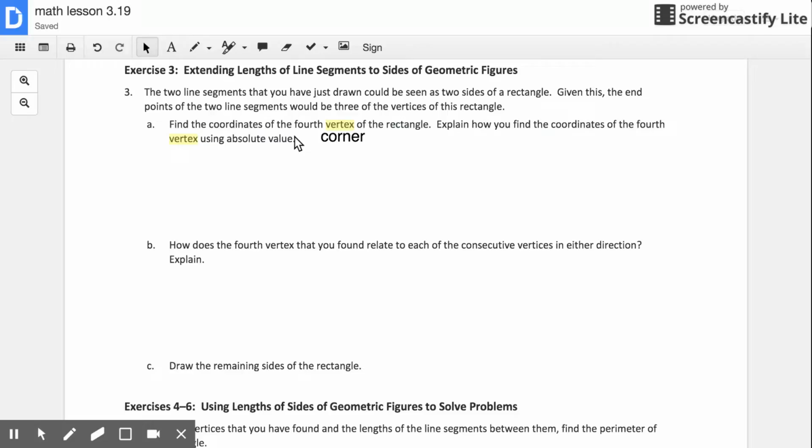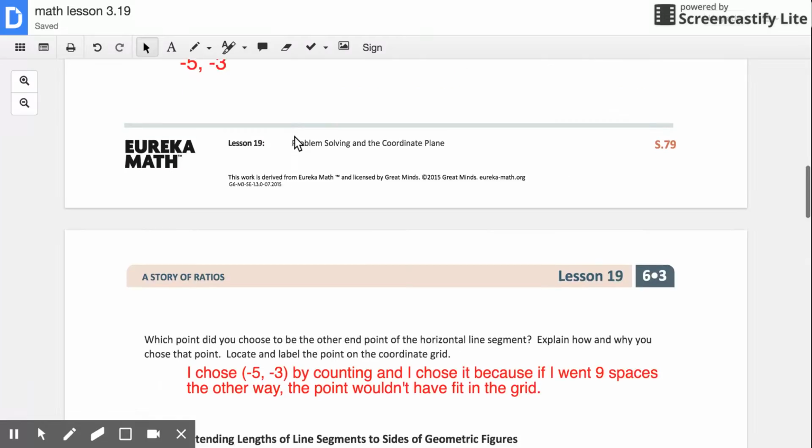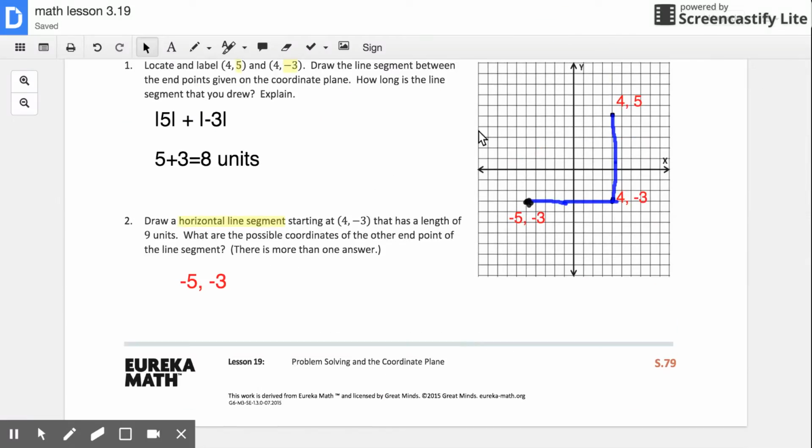So go ahead and go back to your grid and find where would we put the dot for the 4th corner, probably somewhere over here, and think about how many units we counted to get to that corner, and we're going to pick this up in the next video.